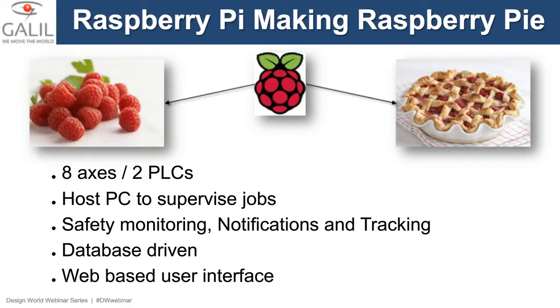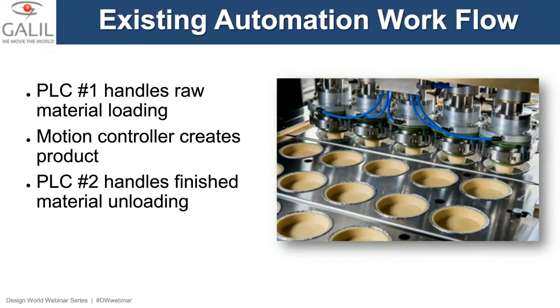So in order to accomplish a goal like this, we need to kind of break this thing up a little bit. So what are we going to do? We are going to have the first PLC. It's going to handle all the materials, going to get those in position for our machine. It's going to get that ready for the motion controller to do all its coordinated axes to make our Raspberry Pis. And once that's finished, once it's all baked, once it's all ready to go, it's going to send those out. And the second PLC, it's going to handle all the material unloading and the inspection process, make sure that it meets all of our quality standards. We're actually going to talk about the workflows of this a little bit here.